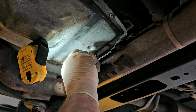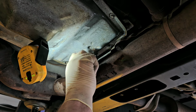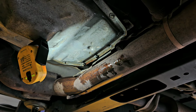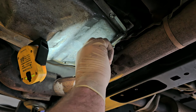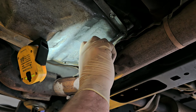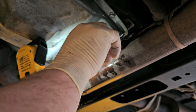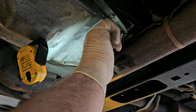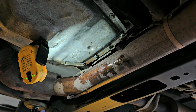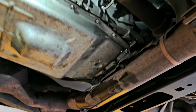And sometimes these can be a little bit of a pain because the gasket walks a little bit. Make sure, like I said, get everything caught before you start tightening anything. And that goes with anything, not just transmission pans. Anything you're doing, make sure everything's caught before you start tightening. Can't tell you how many times I've seen that over the years, especially torque converter bolts. I don't know why, I've seen that more times than I can count.